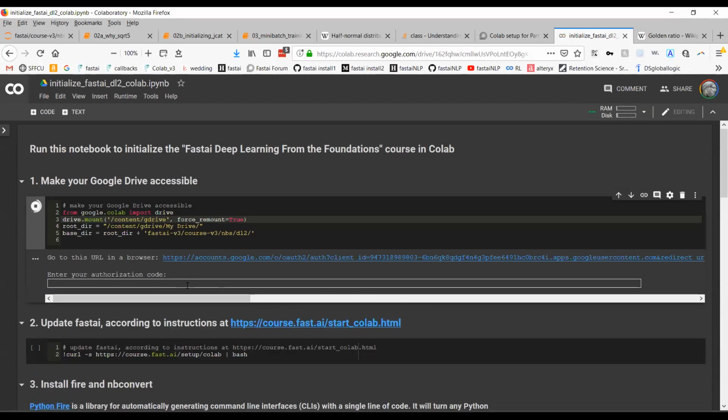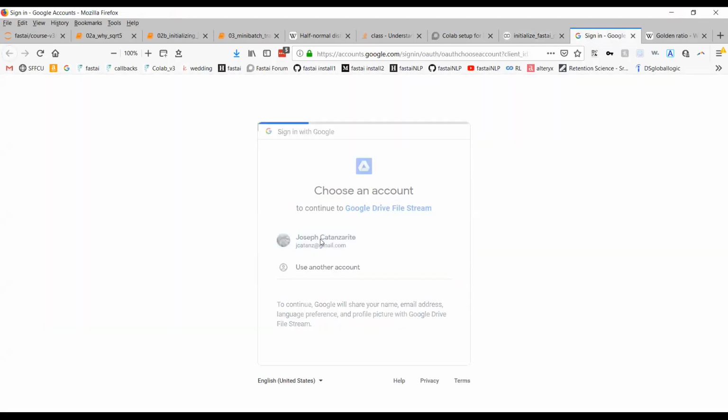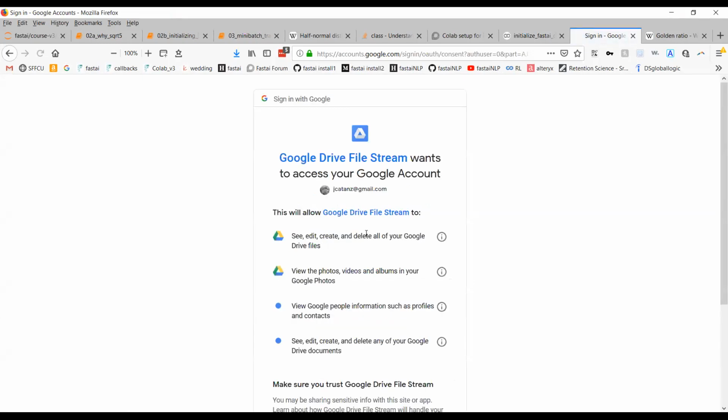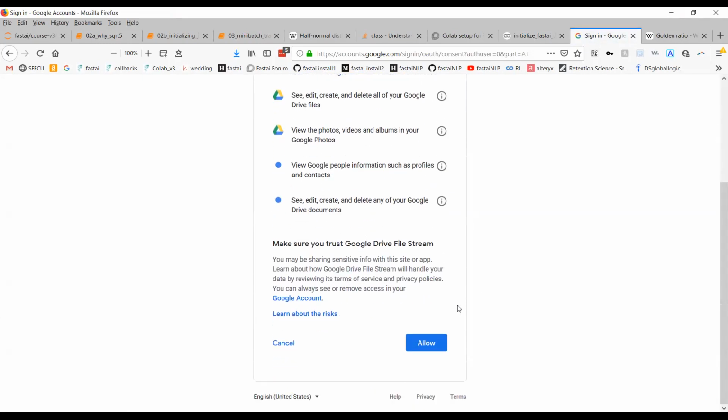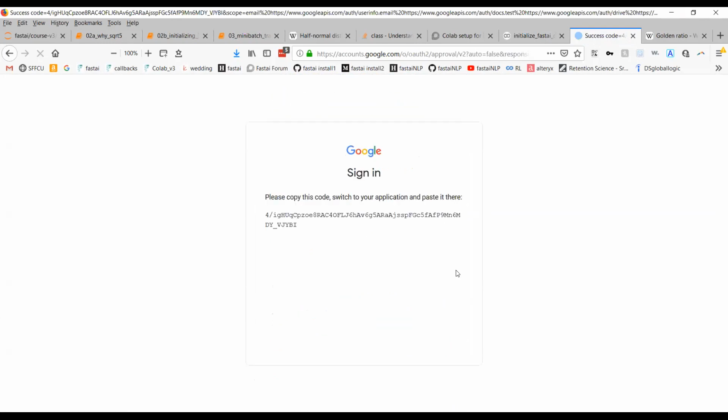Oh yeah, now I have to do this. Oh, never mind. I think I won't run it in real time because I have to go and, oh well, I'll do it. Okay, open the next link, get the authorization code. So what this does is it sets up a link that you click on, then you have to sign into your own Google account, and then you have to give permission for the Google account to look at your Colab account. Then you have to copy this link, which I'm going to do now.